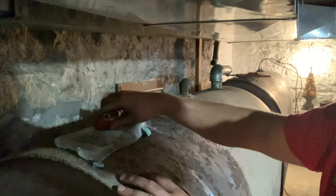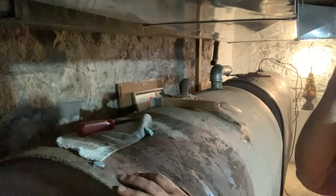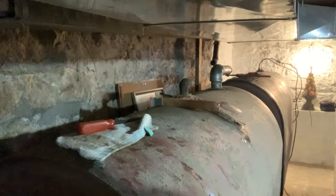All right, now that we have that gauge out, we're just going to lay a rag on here, maybe a tool, and then we're going to go do a parts run and hopefully get everything we need to get started.